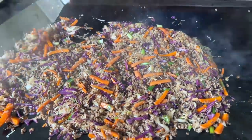It's low carb for the most part. I mean, the mirin has, I'm sure, some carbs in there, but overall, I mean.